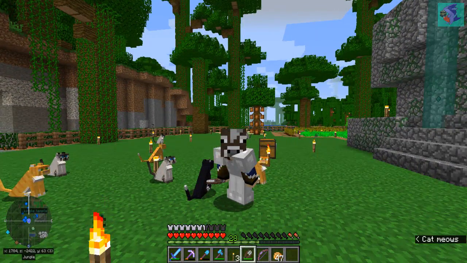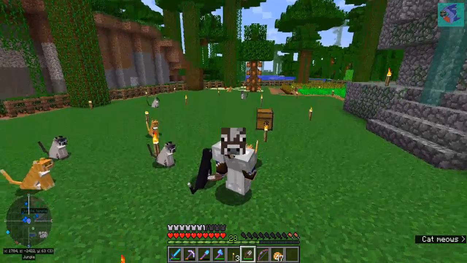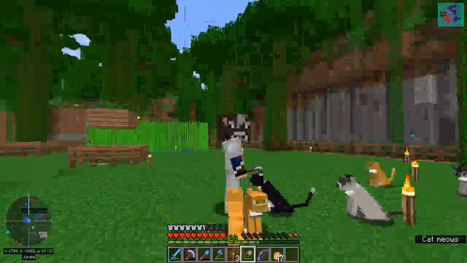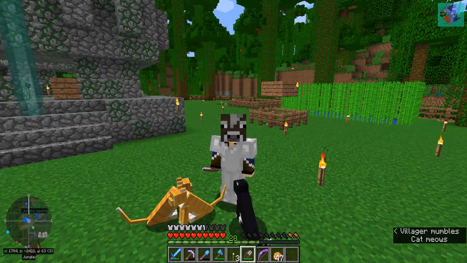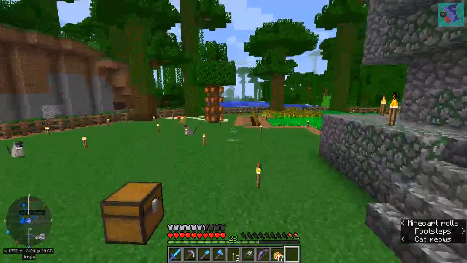Moo. Moo. Hello, everybody. Moo. It's Gibster again, back with more cats. I got a cow head after I, you know, knocked down some sheep, I mean, cows.